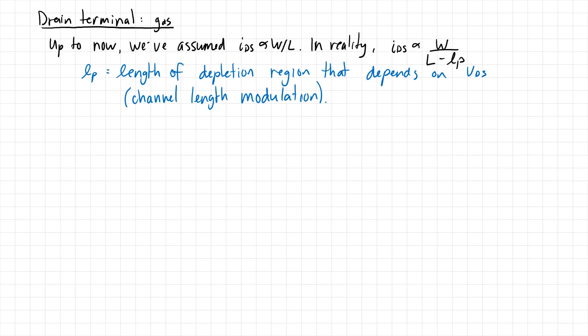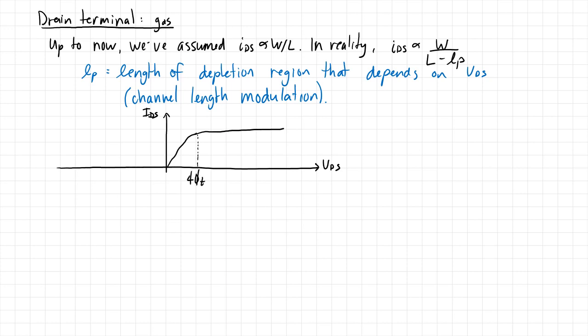Okay, so we can draw this pictorially. This is effectively going to be the same sort of thing that you've seen before in your textbooks. So if we draw VDS versus IDS, this curve should look something like this, and then it just totally saturates after some level in subthreshold. We're saying that level should be something like 4 phi T, basically whenever that second exponential in the subthreshold equation effectively goes to zero, then we consider our device to be saturated. So 4 phi T is about 100 millivolts or so at room temperature. Now, that's in theory according to our first order equations. In reality, we don't get quite something like that.